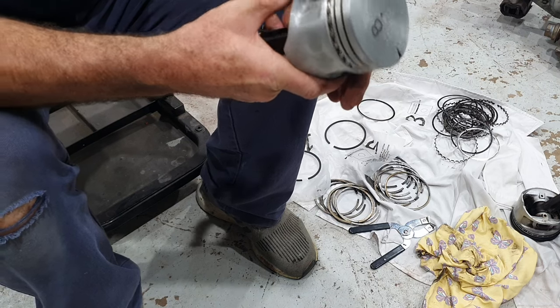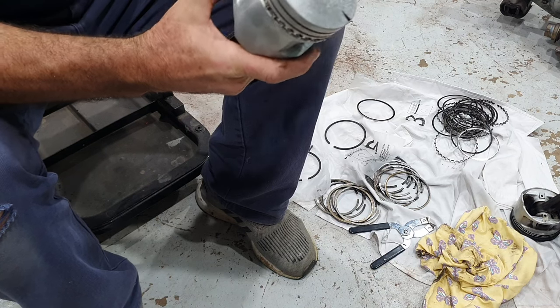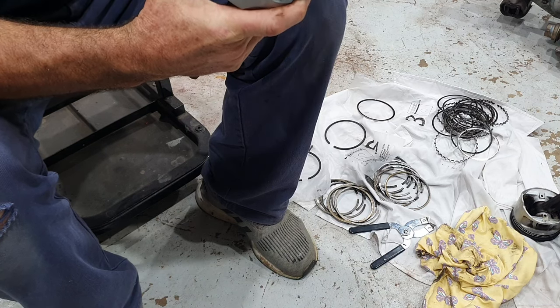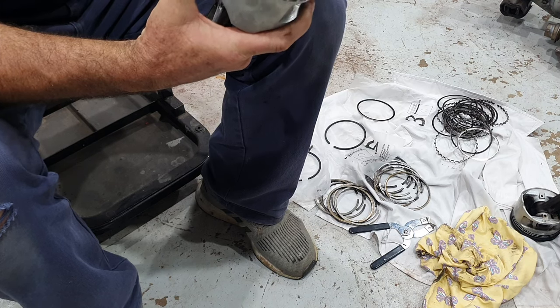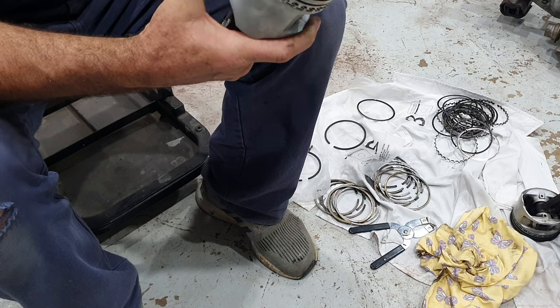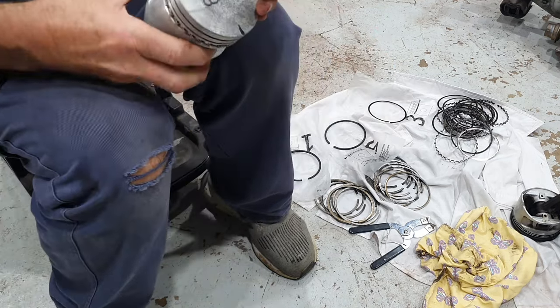A lot of piston ring sets don't call for that. They call for them to be sort of around the side here, and they want your one oil ring here and one oil ring sort of around the back. I guess it's kind of like doing a triangle shape. You don't want them exactly over the top of each other. So I'll get this now.